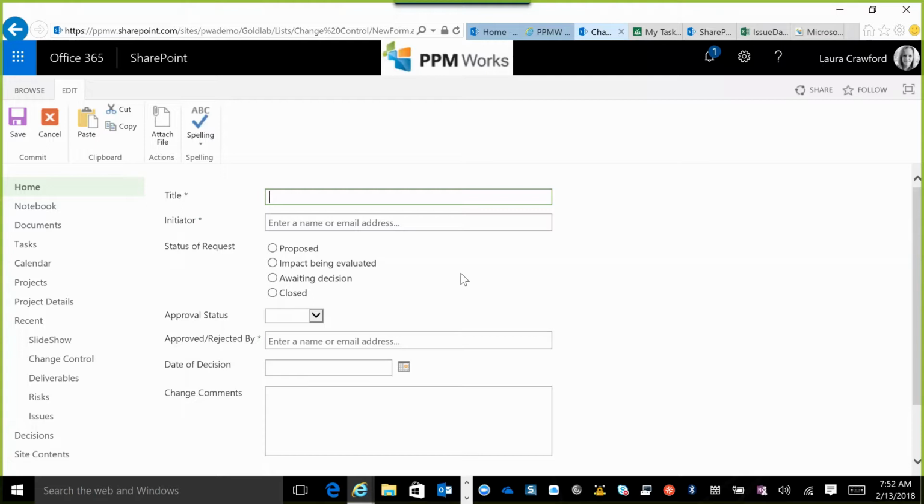They could go in, review it, and either approve or reject. You have the ability not only to create a list here in SharePoint, but to associate a workflow with it using SharePoint Designer. It's a very simple, very straightforward list workflow that you can associate with a list here.